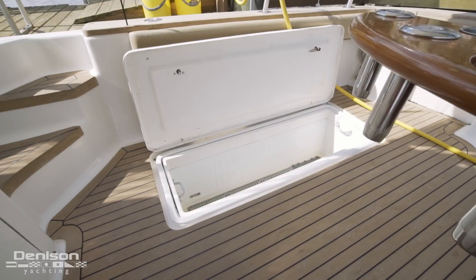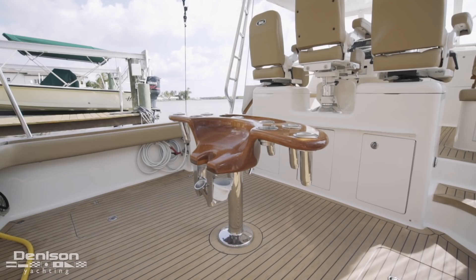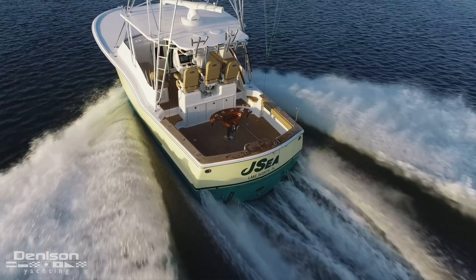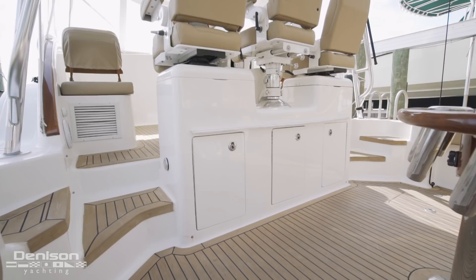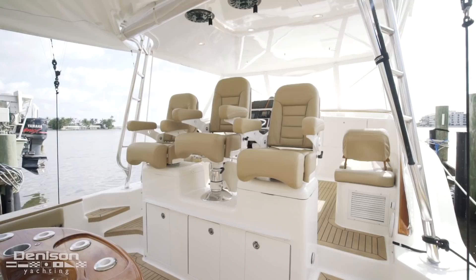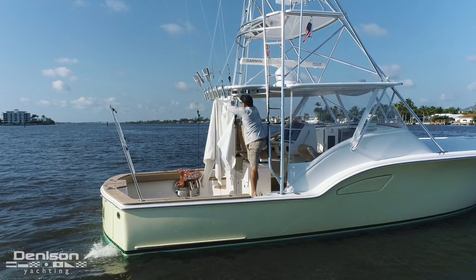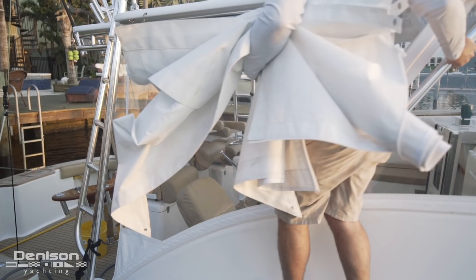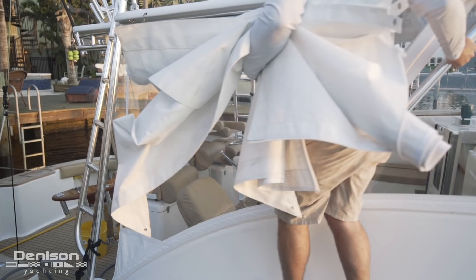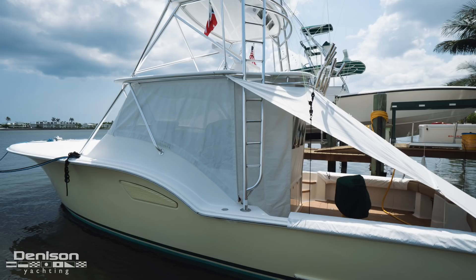After you get your catch on board, they're placed in one of two fish boxes. The one on the starboard side is macerated. Between the fish boxes is a release saddle chair with six rod holders — perhaps the piece of equipment most associated with catching big fish, and it's sure to get a lot of use. Aft storage and tackle center can be found under the seating just aft of the helm. The helm seats themselves are a great feature: these high-end LeBrock seats swivel 180 degrees, giving you and two other guests a great view of the action in the cockpit. There's also a sunshade providing great shade when you're bottom fishing or doing maintenance at the dock. And for extra privacy when tied up, the owner had custom bras made that block out the eyes and glass enclosure, lessening the sun's wear and tear on the boat and making the enclosure feel less like a fishbowl in the marina.